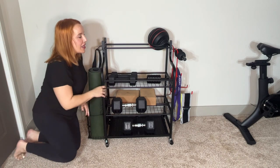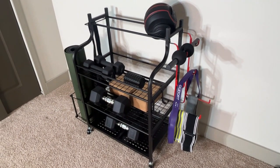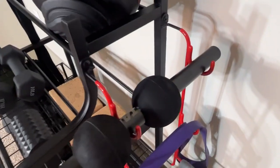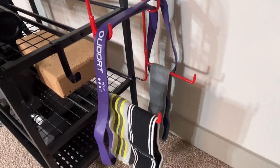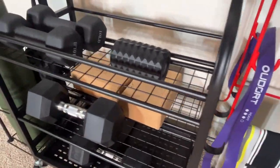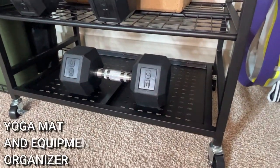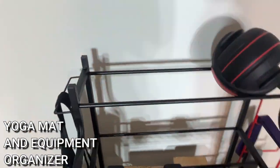Overall, this is an amazing product. It is an amazing addition to your home gym. Makes a great gift for the fitness lover in your life. Definitely check it out. I'm so happy with this. This is one of the most just functional, useful products that I've checked out in a long time. I'm really excited about it. It's well designed, it's well made, it's super high quality, and it has room for everything, especially if you are into yoga. It has room for all of those things specifically for yoga, like your mat and your straps.